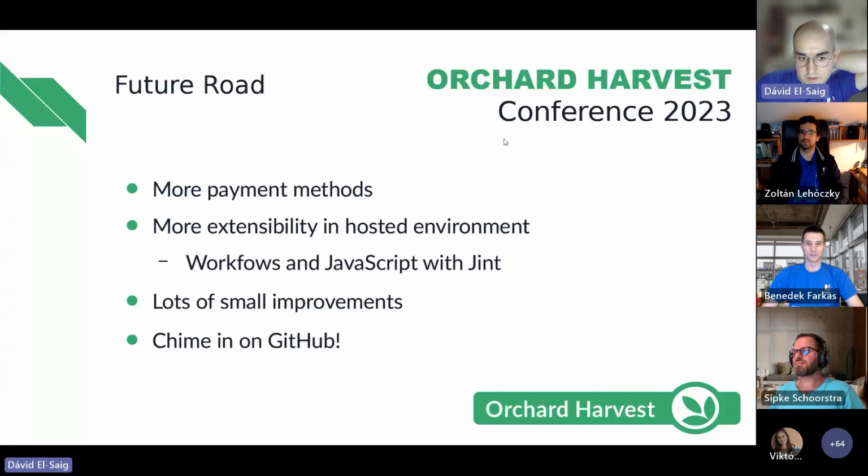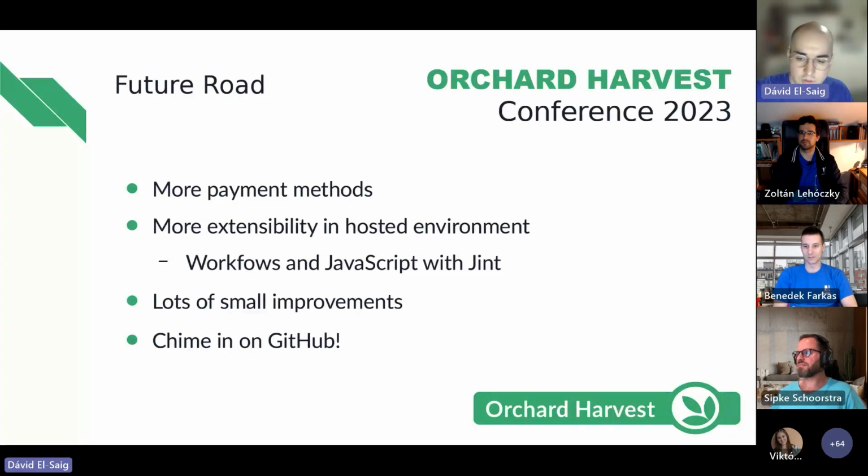As for what's our future, we definitely want more payment methods, and just generalize it so it's possible to add anything that we want, and also to add a dummy one for UI testing, because currently it's actually not possible to UI test the checkout flow because of that.